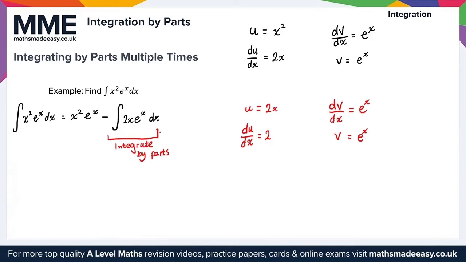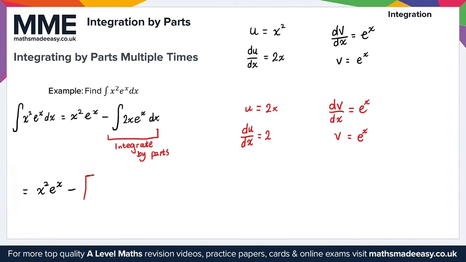So let's just be careful here that we don't get tripped up. In this case now, if we write this out in full, if we keep the first part again in black, just so we can see it clearly, so that's x squared e to the x. Now we've got minus this result here. Okay, so let's put a minus on the outside. Well, let's put everything now back in red.